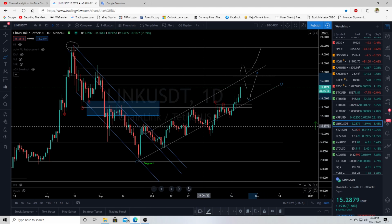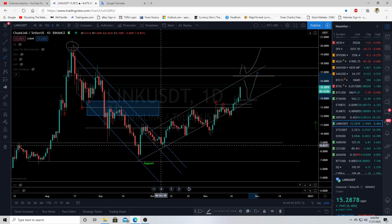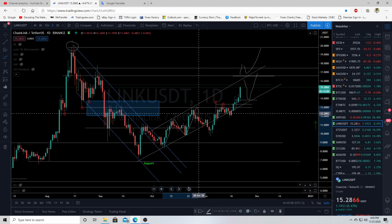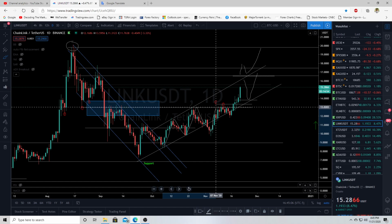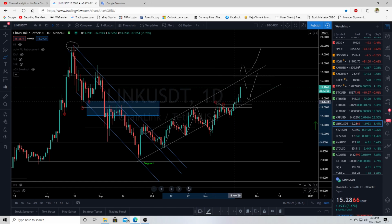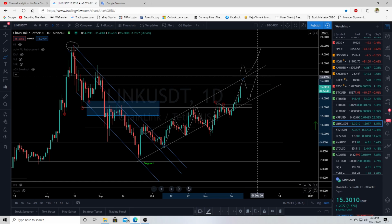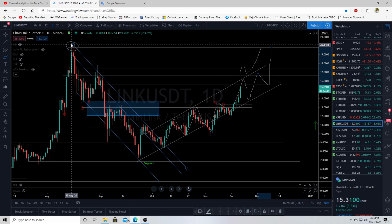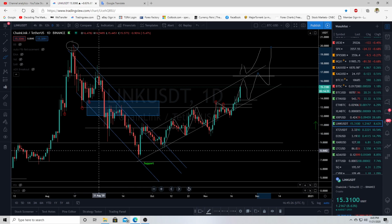If you follow my mouse right here, this trend line to the uptrend, and the second one, is creating a channel. It's going up, touching low, going high, breaking below, but it was a fake break below, resuming the price and still touching these levels. And maybe that is exactly what Chainlink will do in the near future to approach the all-time highs this year, because we are facing a bull market these days.